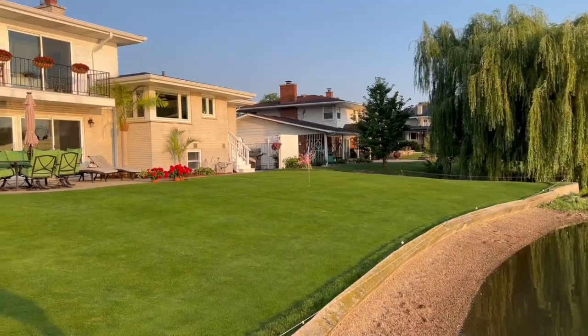Springtime has finally come again, the sun is shining, the temperatures are rising, and today we're going to talk about the 5 steps you can take to get your best lawn ever.